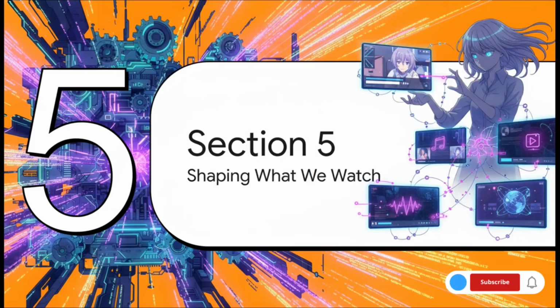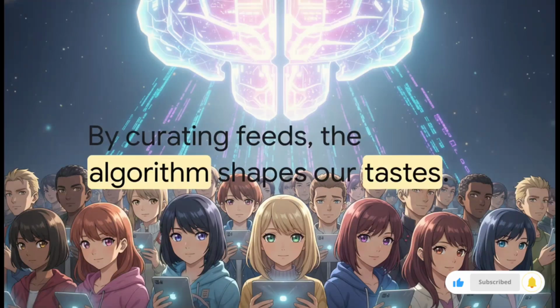Section 5. Shaping what we watch. So the crucial point is this. By curating our feeds, the algorithm inherently shapes our cultural tastes. See, this isn't just some convenient tech tool that helps us avoid typing in a search bar. It is a profound cultural force. When an architecture is designed to reward very specific types of engagement and then funnels them directly to millions of users simultaneously, it literally dictates digital trends. It shifts human attention en masse. The AI isn't just reflecting what we want anymore. Through this highly structured curation, it is actively teaching us what to want next.